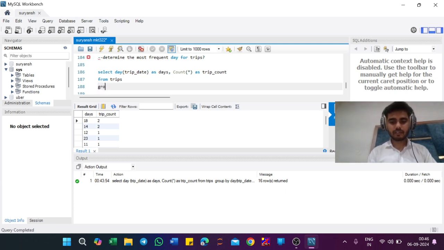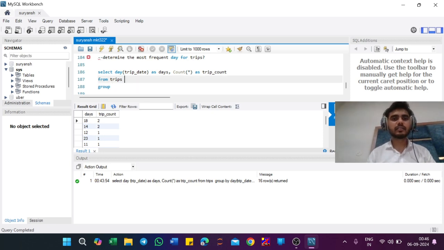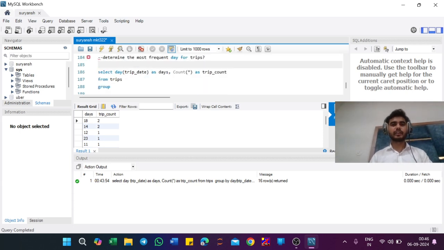Then we'll group this data. Wait a minute, sorry for the mistake. Actually we have to determine the most frequent day for trips.